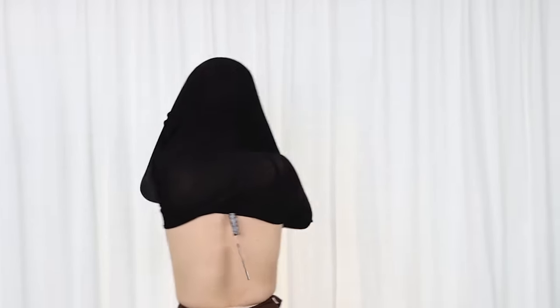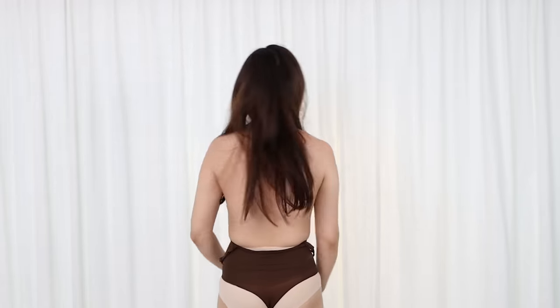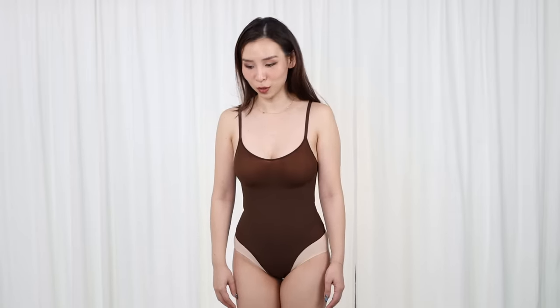This dress is never ending — it's a maxi dress. Definitely sheer. You cannot wear this without nipple covers. I've got it on. I feel like my nails can just poke a hole in this material — it feels so thin. It almost feels like a stocking material. It makes me look a lot smaller, that's for sure.